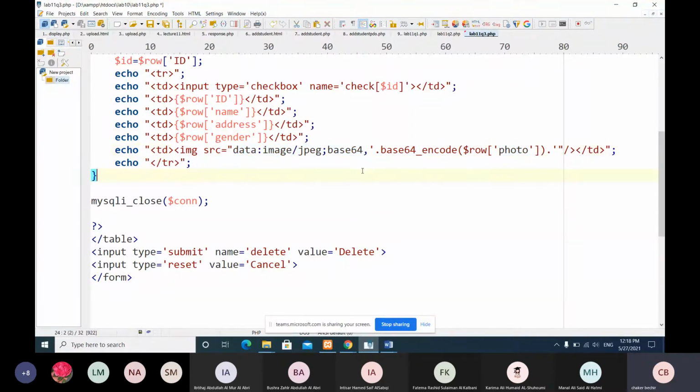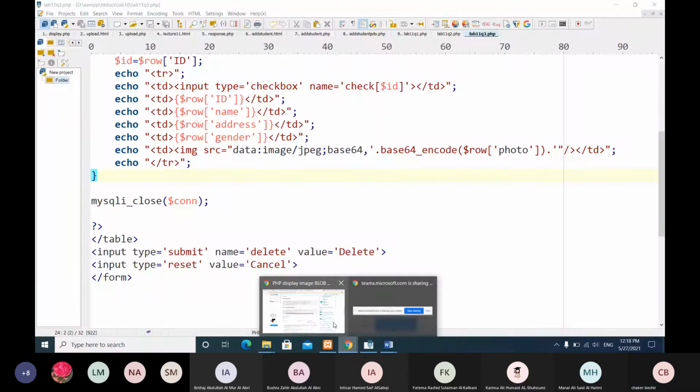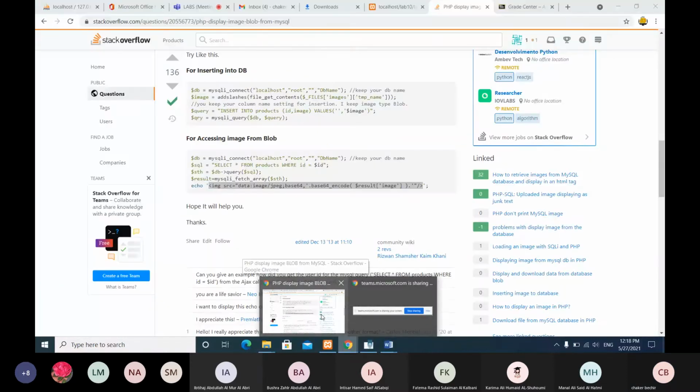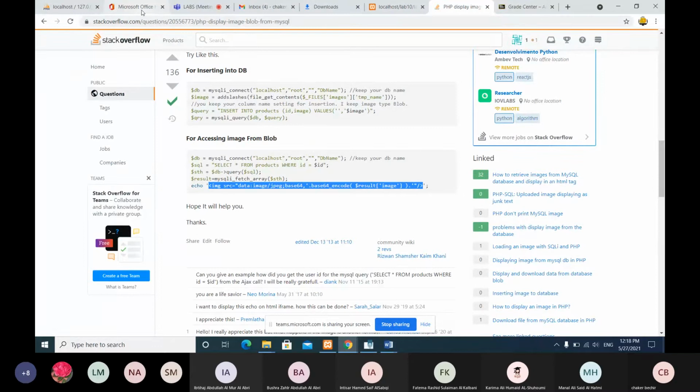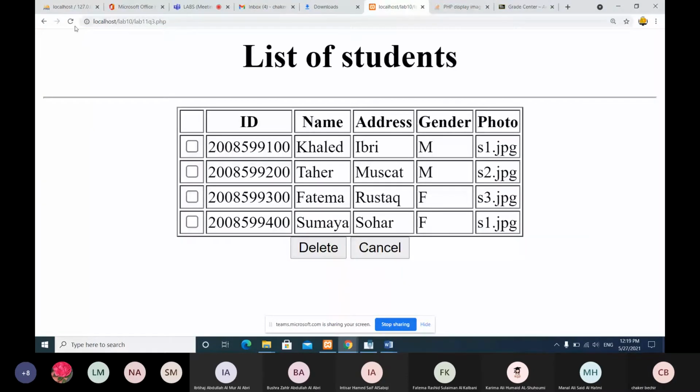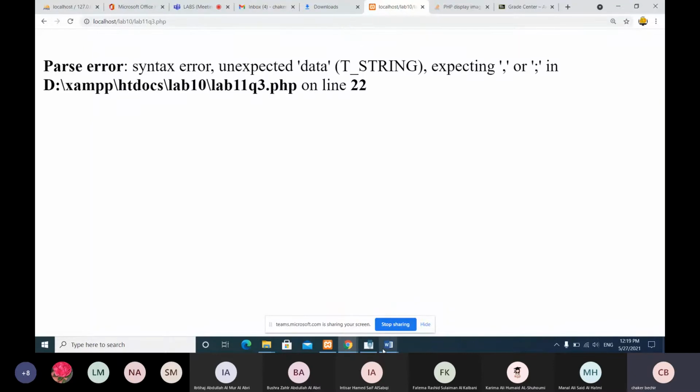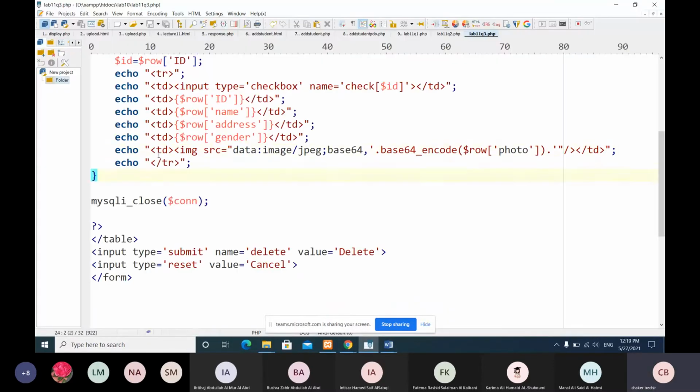Let me see now how it will work. Which one? Yeah, there is a mistake in line 22. Yeah, here, 22. So, TD image.